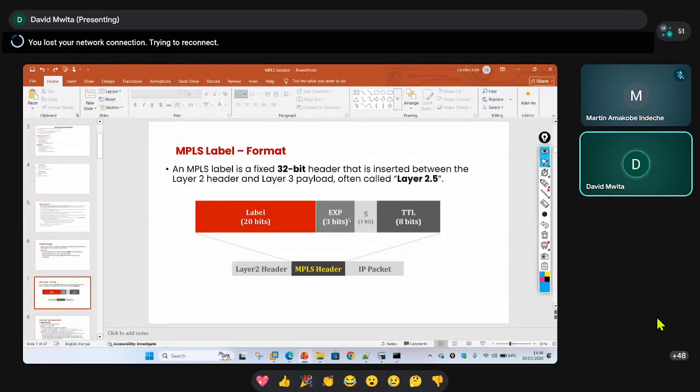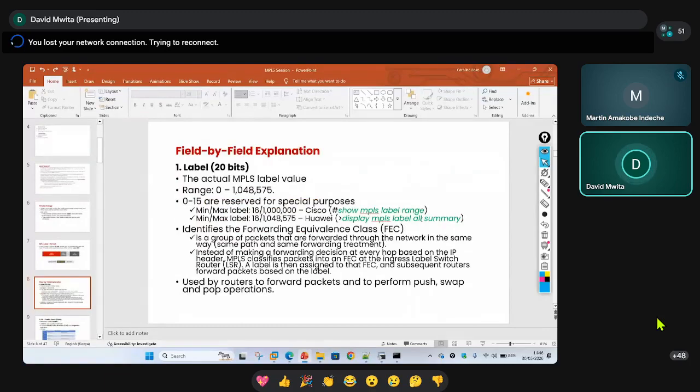Then we have the S, which stands for stack, and then the TTL, which is 8 bits. Now, the details of those fields are here. The first one, which is 20 bits, is the actual MPLS value. If you go back to the simple analogy, if that sticker is assigned to that particular package, the actual value of that sticker is the 20 bits. That is the label itself.